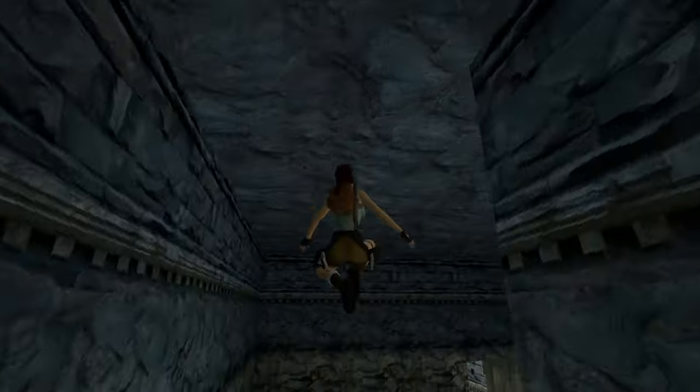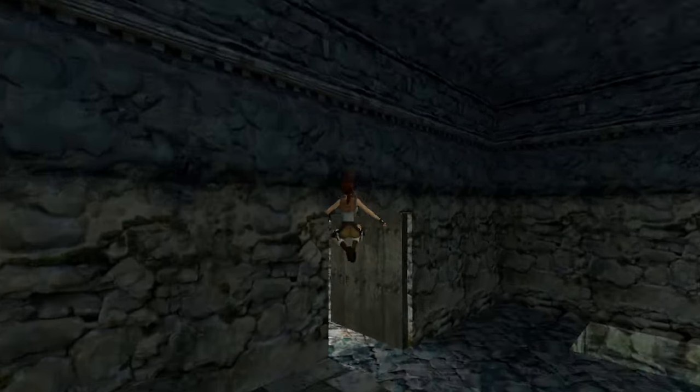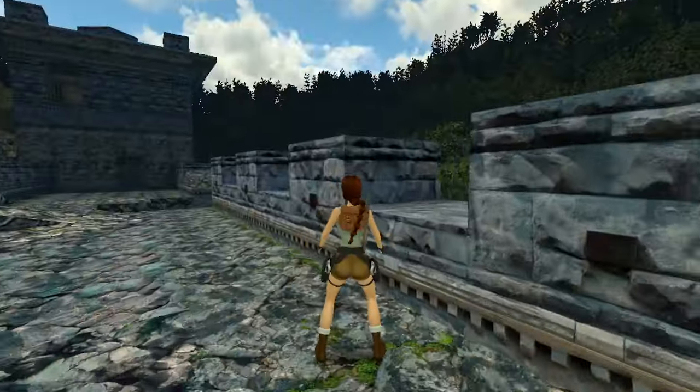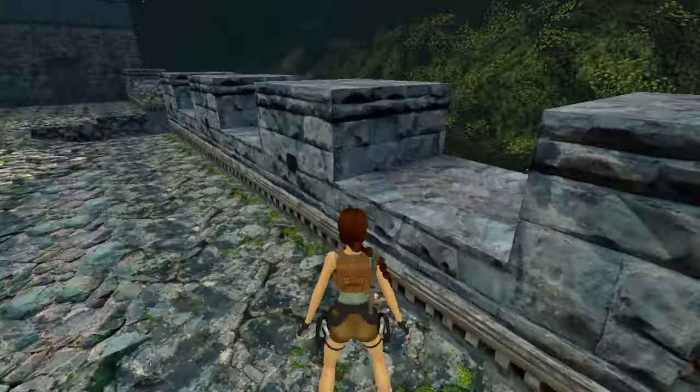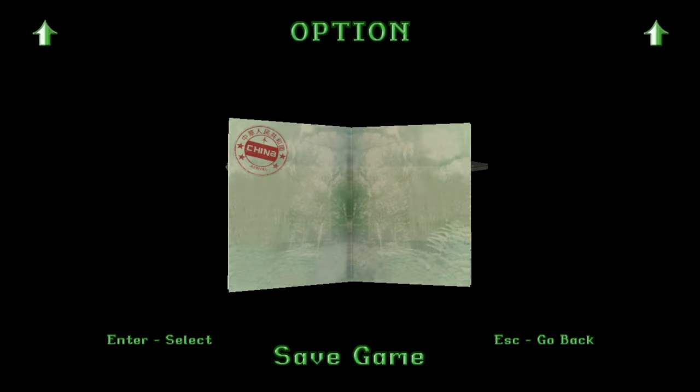You want to turn around, head in this direction, run here. Don't hit your head. And make your way up here, right? This is gonna be the next destination.